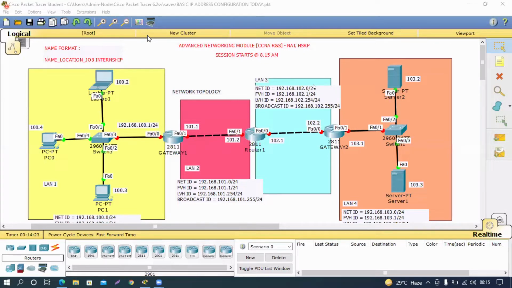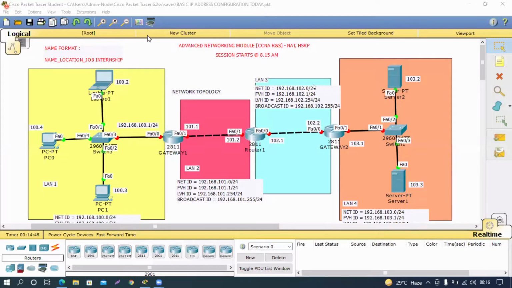It means what? This is the requirement. When we have a requirement, we do an ACL.